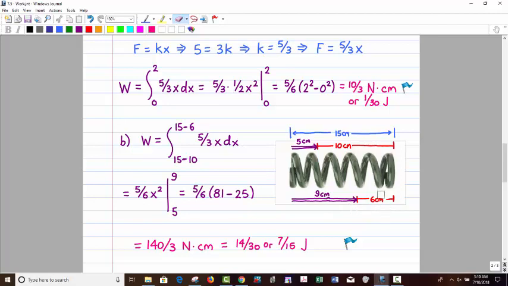So the red represents the lengths after it's been compressed, and then the purple shows you how far it had to be compressed. So this problem was important that we knew the total length of the spring. We had to know that. So another way to look at it, it's just the 6 and the 10. You take the total length minus one of those numbers, total length minus the other, and of course the smaller number when you evaluate it has to be on bottom. So 15 minus 10 is 5, and then 15 minus 6 is 9. So it's going to go from 5 to 9.